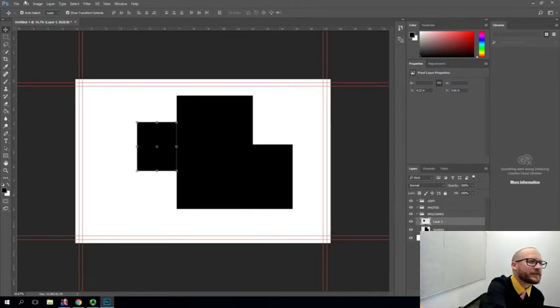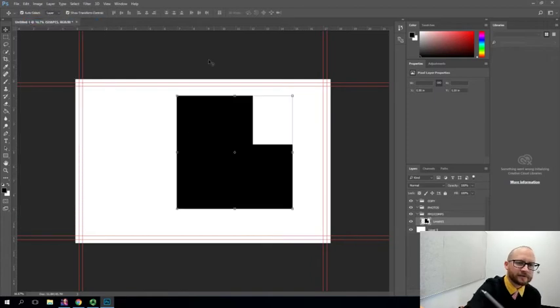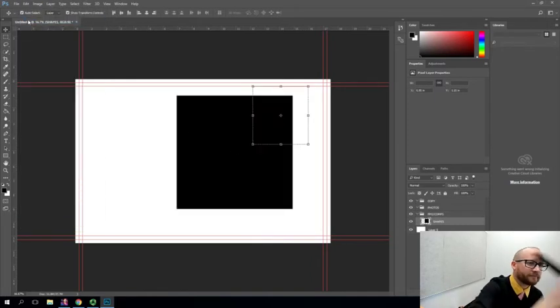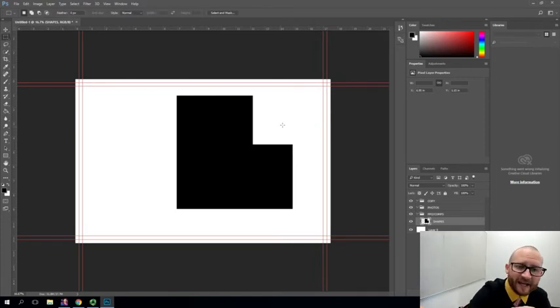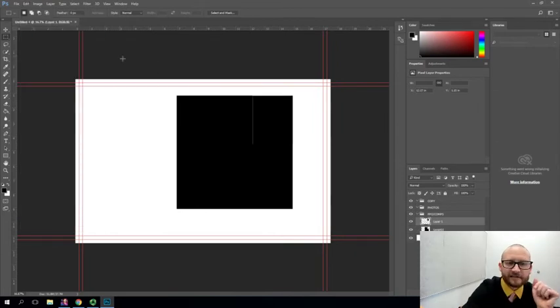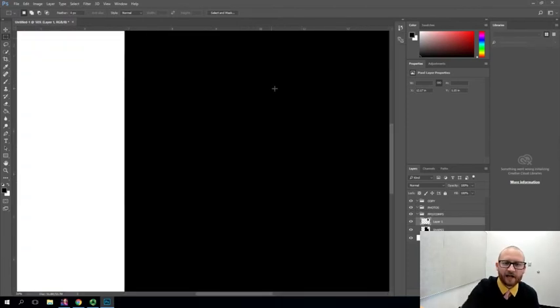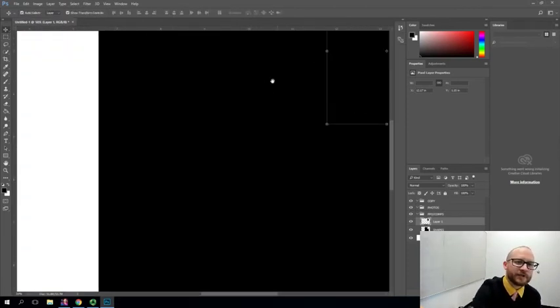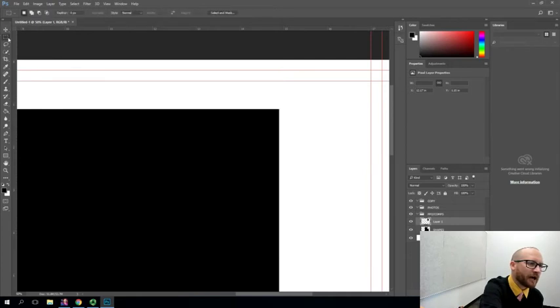Let's go ahead and step back here real quick. We're going to step back twice. Let's go back one more time. If we hit Control X and we want to paste it into the same spot, we can hit Edit, Paste Special, and say Paste in Place. And it will paste it in the same spot. We just zoomed in there real quick, and we're actually moving up right here right now. Now, that layer has been pasted in the same spot, but it's on its own layer.